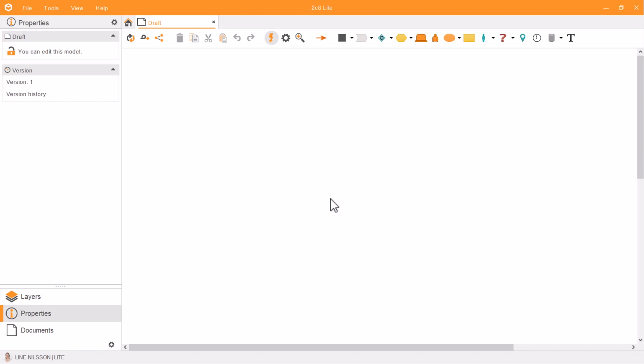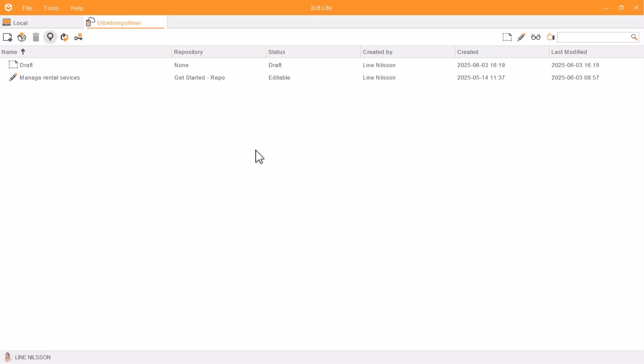The idea is that you, as a 2C8 Lite user, can submit suggestions for models you believe should be created or communicate needs to the responsible modelers using the modeling tool. When you submit a draft, it's reviewed by someone with access to the modeling tool, who decides whether to approve it and include it in the repository or reject the proposal. It's important to remember that as a 2C8 Lite user, your main responsibility is to work with the models assigned to you, not to build entirely new structures from scratch.